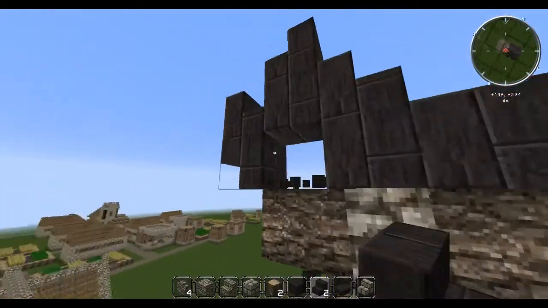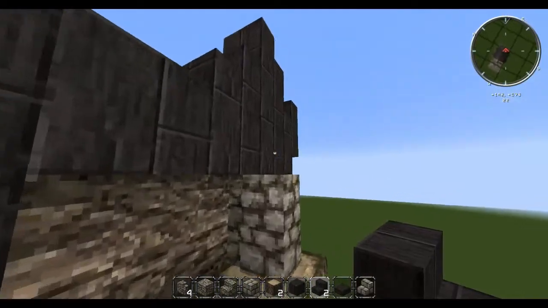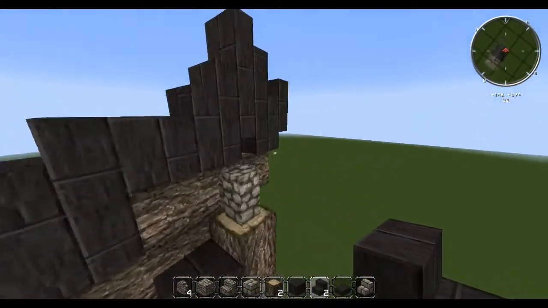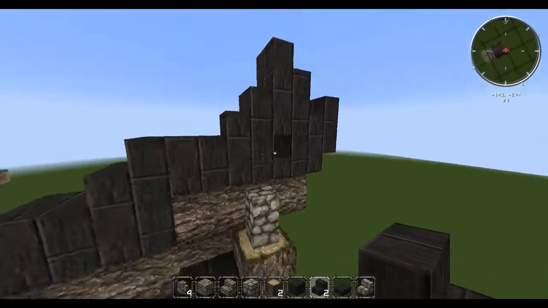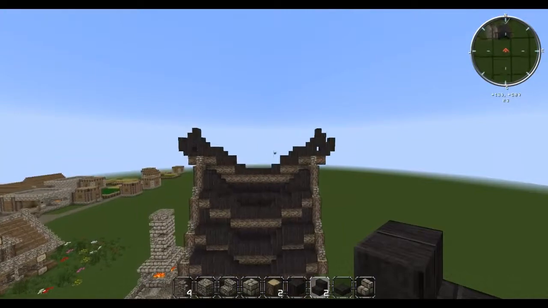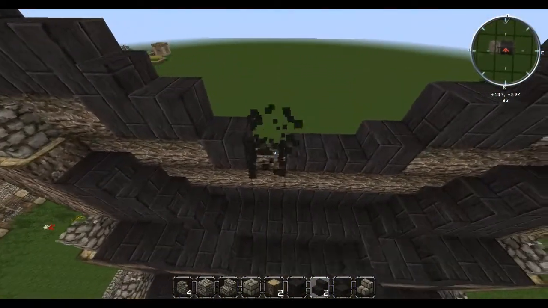What if I do? Now I'm just throwing stuff out there. Yep. That's cool. Play with shapes, people. Play with shapes and you'll have the time of your life. I love that little hole right there. I'm going with that. I'm going with it. What if I do? Hold on.